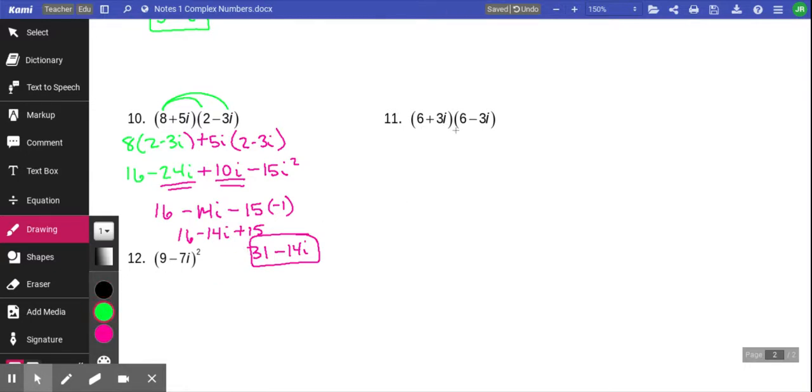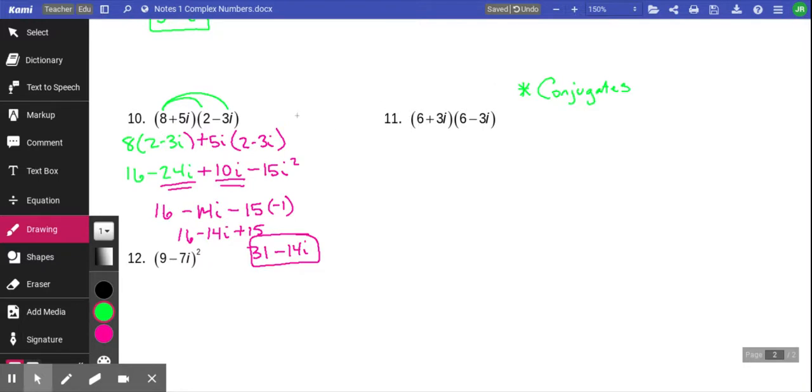Let's do another example. These next ones are going to be what are called conjugates of each other, and these are going to be important for our next lesson. But the reason why they are conjugates of each other is because they look like the same complex number. The only difference is the sign in between them, the real part and the imaginary part has changed. So one's a plus, one's a minus. That's the only difference. If that's the case, those are called conjugates of each other, complex conjugates.